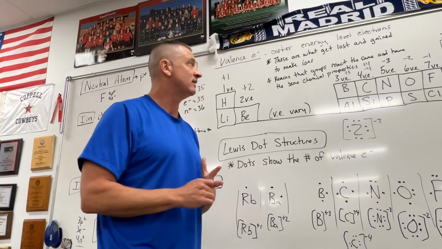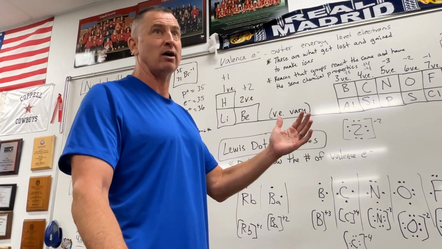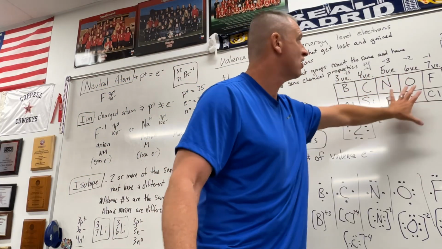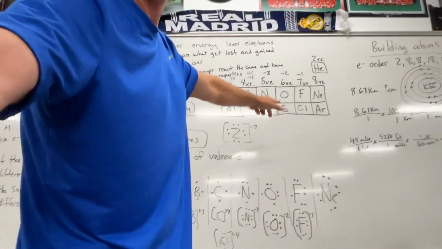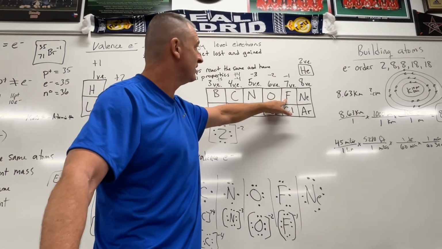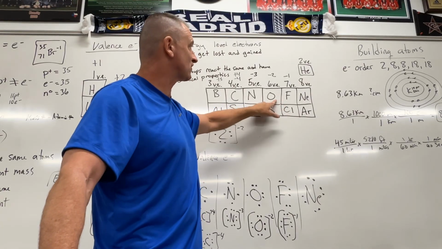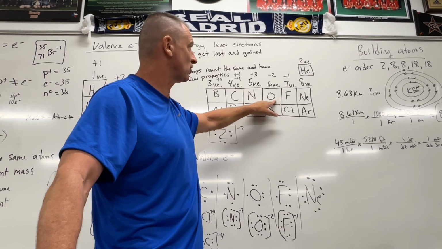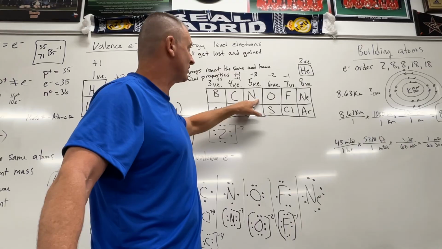That's what we want. And that's why we talked about elements gaining and losing electrons in order to become stable. The non-metals, the ones over here, are all going to gain. Because if I start with 7, I only need 1, right? So if I gain 1, I have a -1 charge. If I start with 6, I only need to gain 2, so I gain 2 and I have a -2 charge. If I start with 5, I need to gain 3, then I would have a -3 charge.